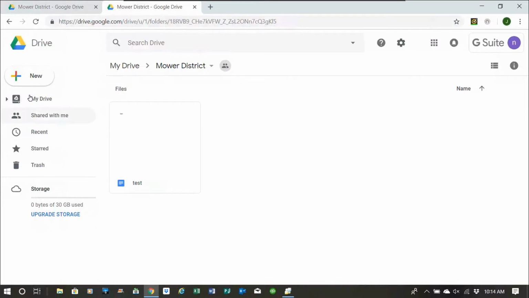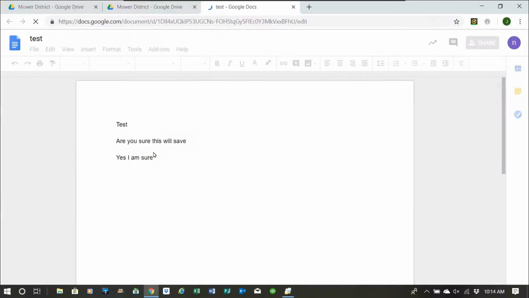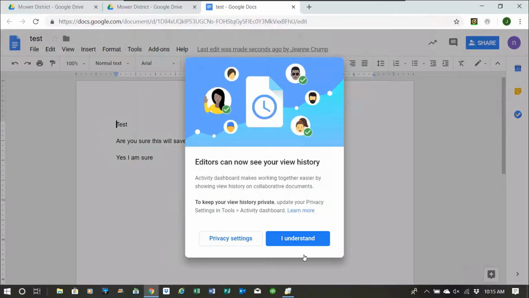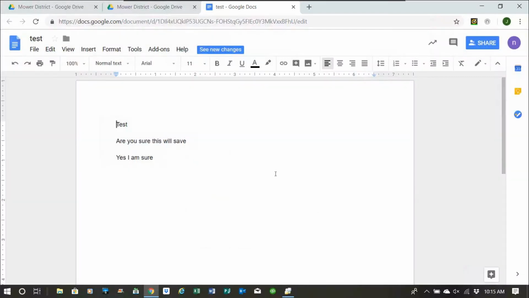Go back to the other drive. I could have just opened it, but I refreshed. And opened it. And it saves across the platform, across the shared drive. So yes, I understand. She can see what I've changed. All right. So up at the top here, this is kind of neat.